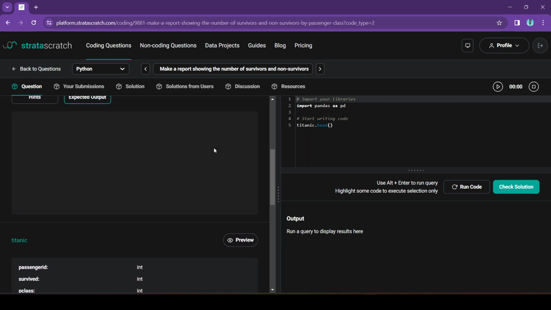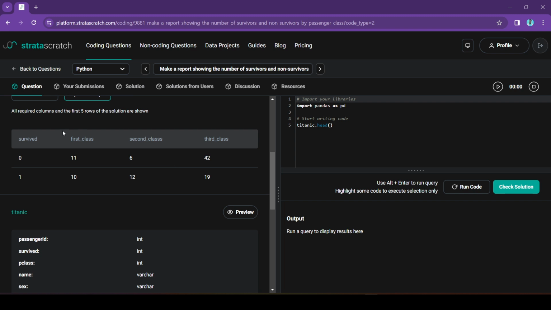So let's have a look at the expected output. We have four columns: survived, first class, second class, third class. How to read this table? Here we see 0, first class, 11. This represents how many passengers from the first class died in the accident, and the number is 11.